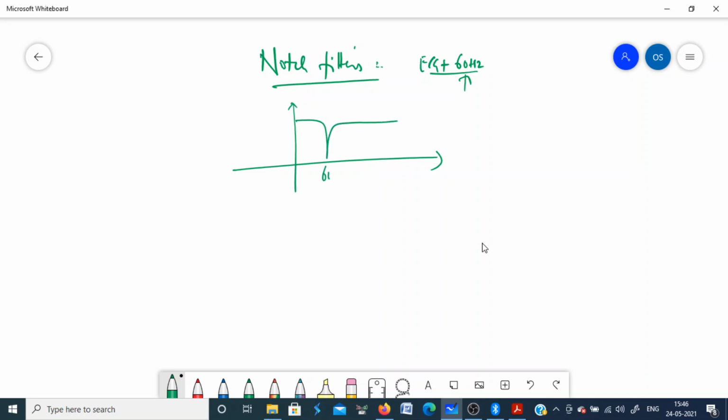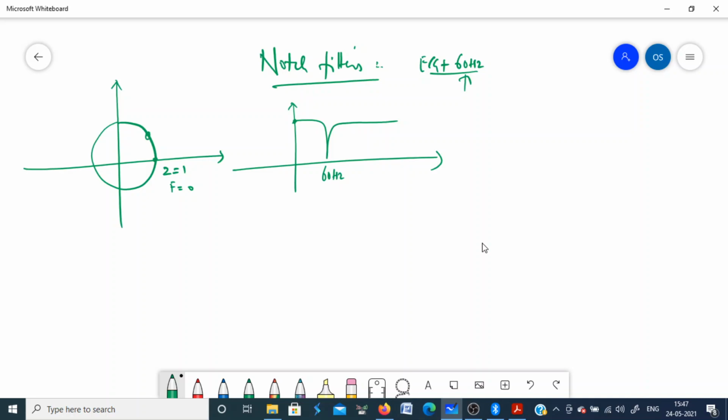So at this frequency of 60 Hz, you should have a 0. So how can you design this filter? In the Z plane, what it means, this is the unit circle, so this corresponds to the DC frequency, z is equal to 1 or f is equal to 0. So it means corresponding to a frequency of 60 Hz, you have to place a 0 on this unit circle.